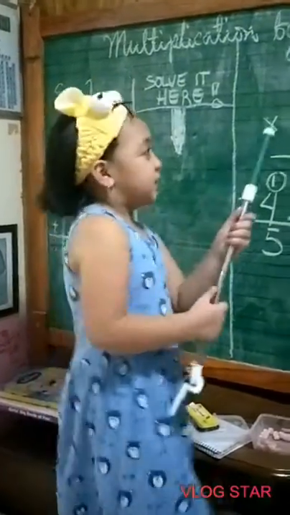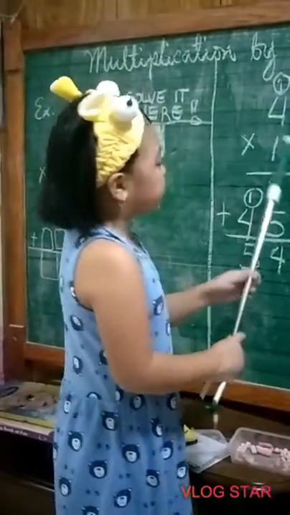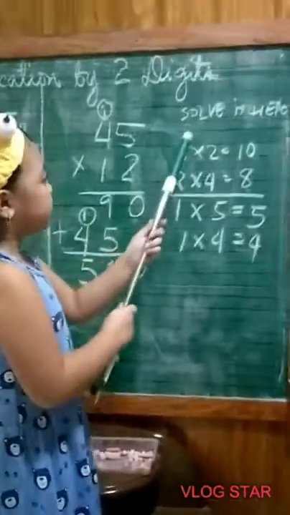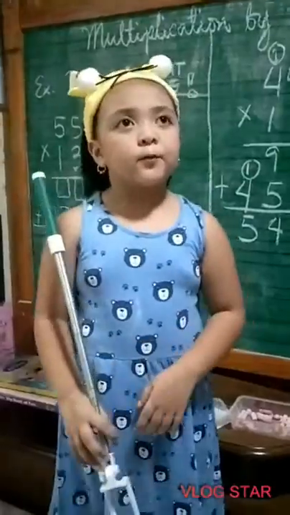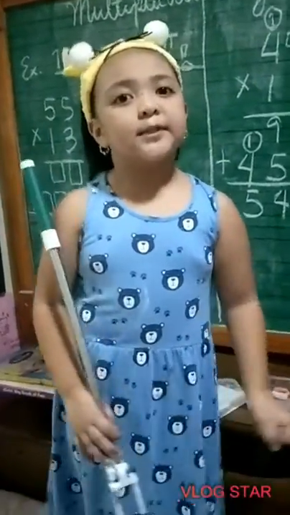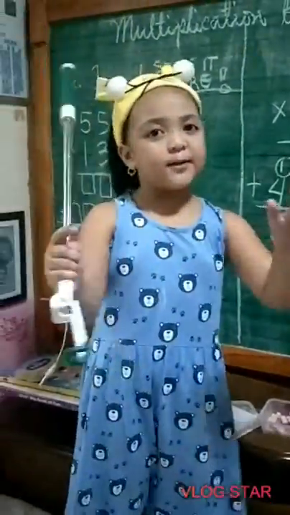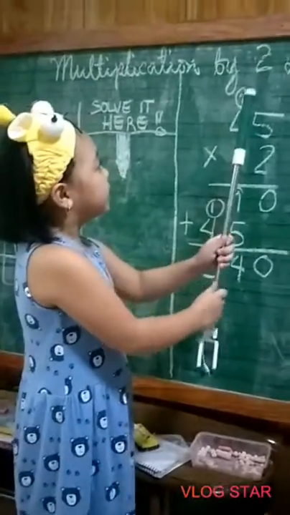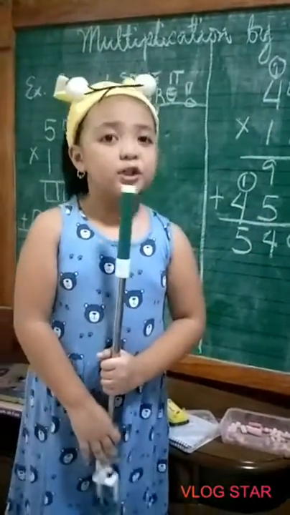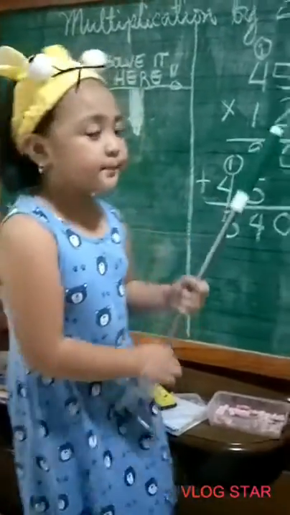Mama solved it on her cell phone. Just her cell phone. And 5 times 2, Mama solved it here. 5 times 2 equals 10, because if you put 5 twos, it equals 10. Because 5 plus 5 equals 10 too. So she puts a 0 in here, carry 1 in here, she circles it so she can remember and not forget.